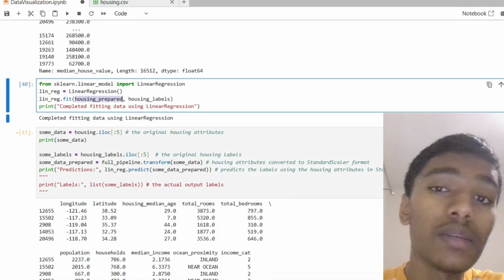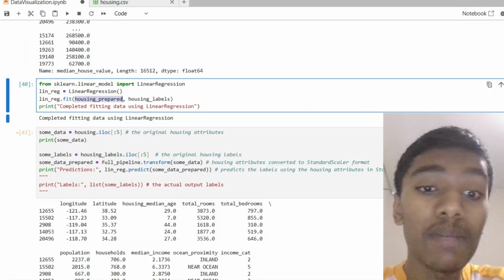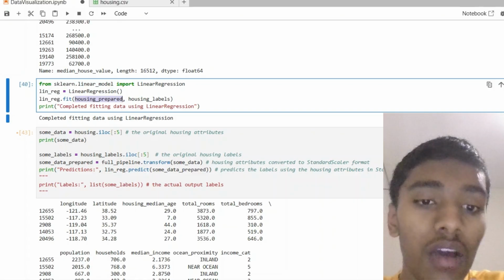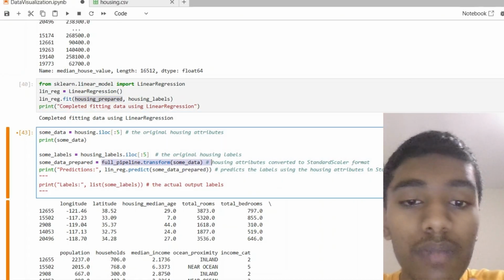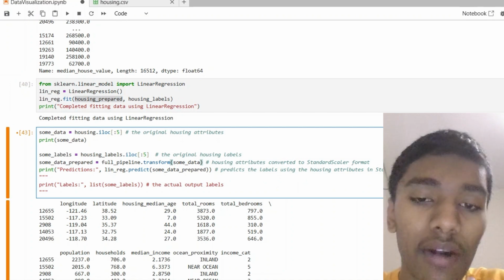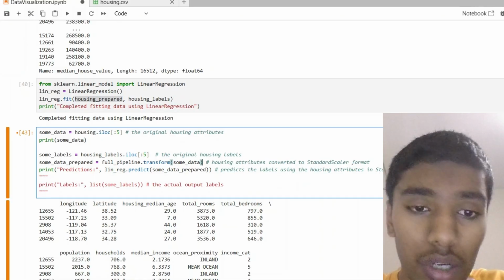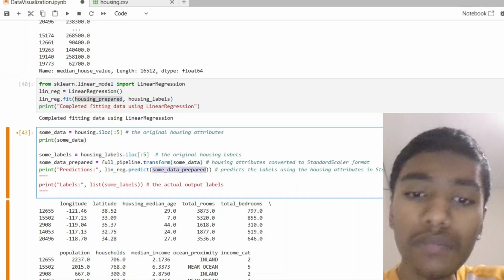So in order for the model to map it to the actual values, it would need data that has been prepared. But thankfully, since we have a pipeline, we can simply call that pipeline every time we receive input data, and we can transform that data into data that has been standardized. All right, so we're going to call the predict function, and we're going to pass in our prepared data.